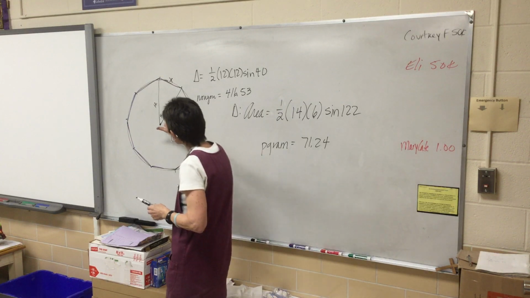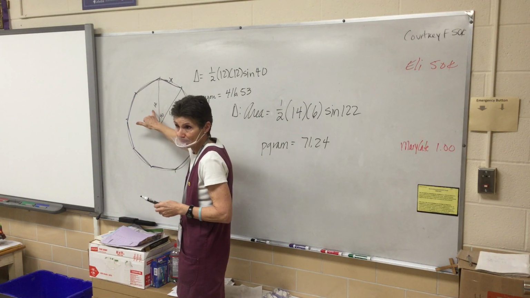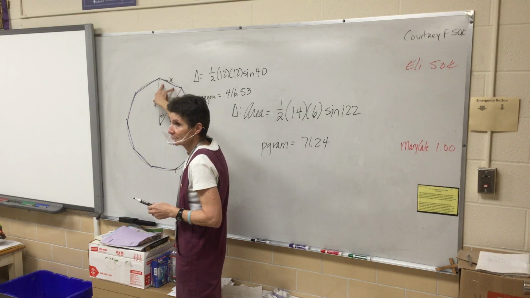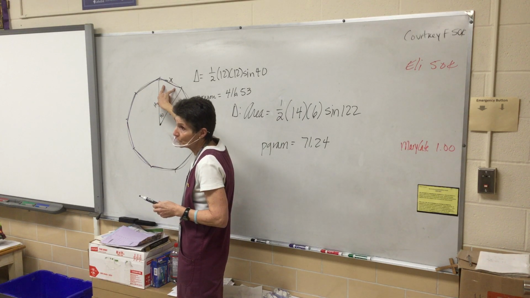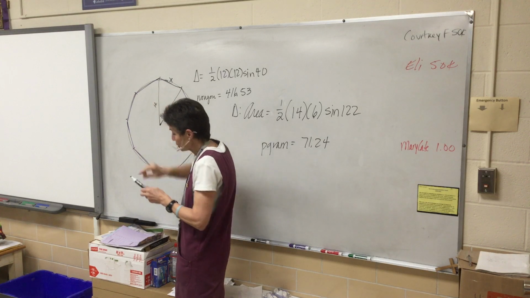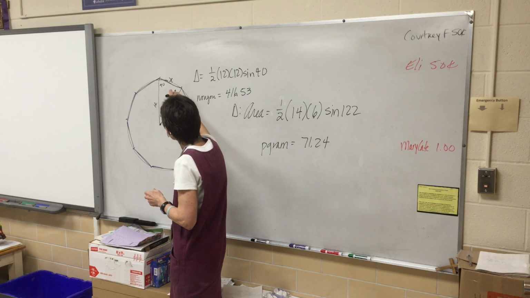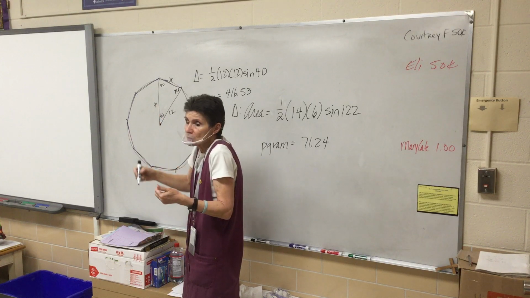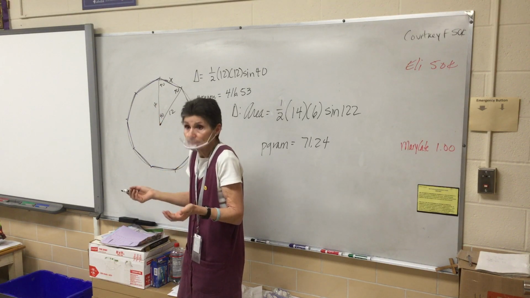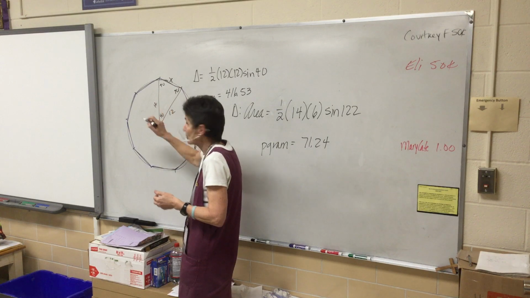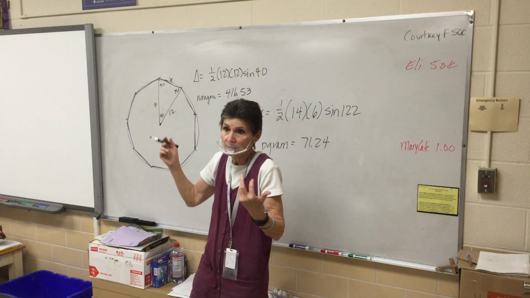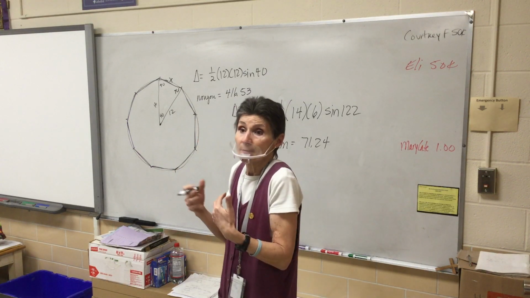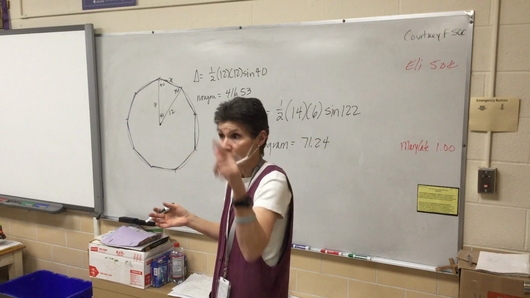But because the triangle is isosceles, what do I know about these angles? They're equal. And since that one's 40, these two have to add up to 140, which means they're each 70. So if you wanted to use the law of sines, you could, because that triangle's isosceles and you can get your angles. I would just use the law of cosines. Personally, but sines will work. Just remember to times it by 9, because you want the whole perimeter.